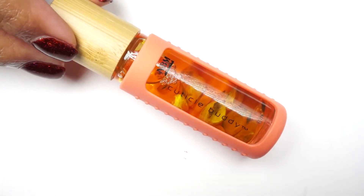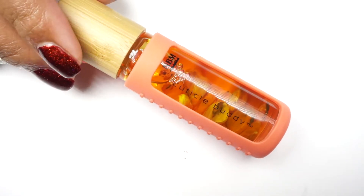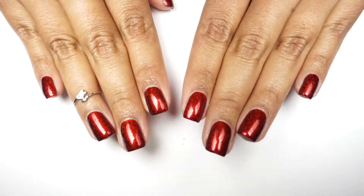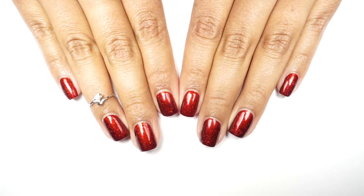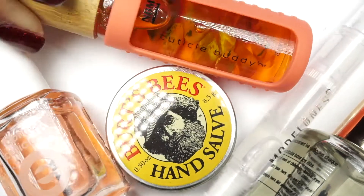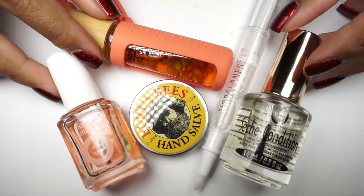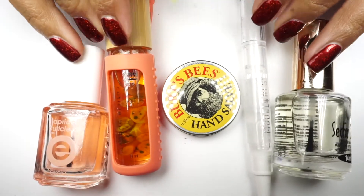While I was using this product, my nails continued to be healthy and continued to grow — it's probably not very noticeable because I filed them down, but my nails stayed in perfect condition and my cuticles were always hydrated. I really like how it functioned and how it continued to give me good cuticle health. In order to give you a fair review, I also felt it was appropriate to compare it to other cuticle oils I use or have used in the past. I'll be telling you what I like the most and also bringing some suggestions to the brand in the most respectful way.